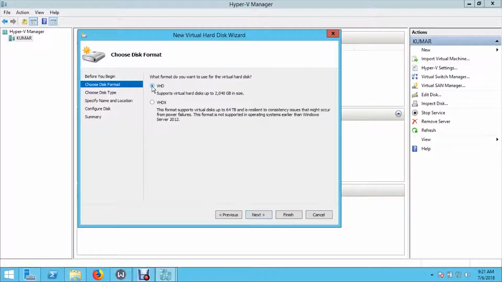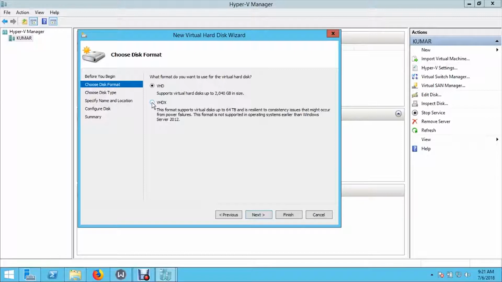It's not a problem. But the VHDX, on the other hand, only gives support for Windows 8.1, 10, 2012, 2016, but not 2008.